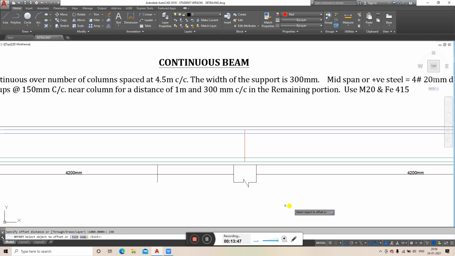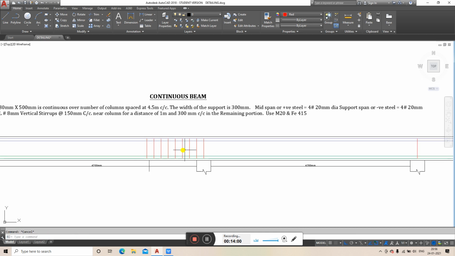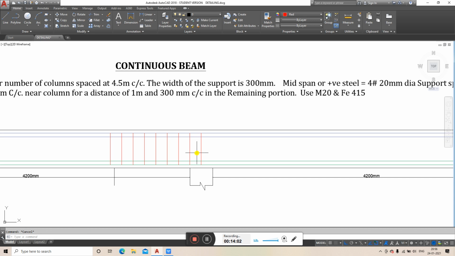I'll use 150 spacing. On either side I'll be taking the same. Here also I'll take 1 meter, 1000.